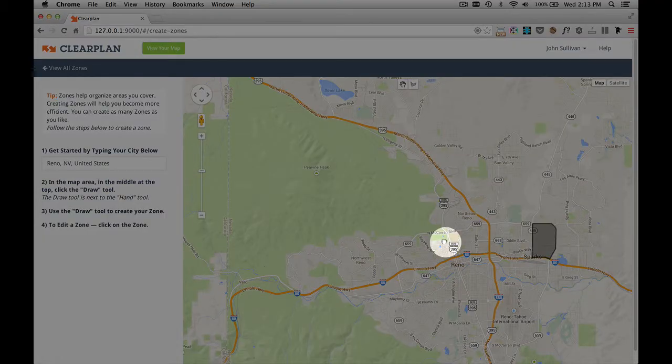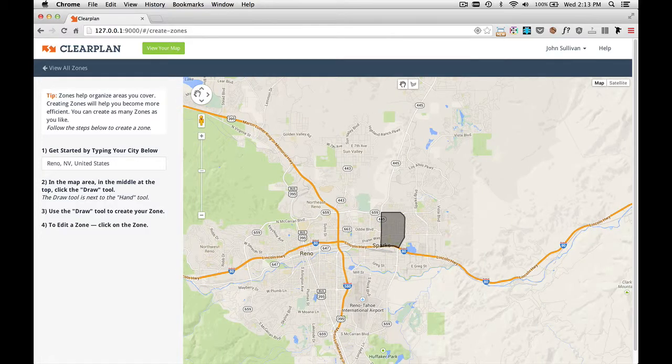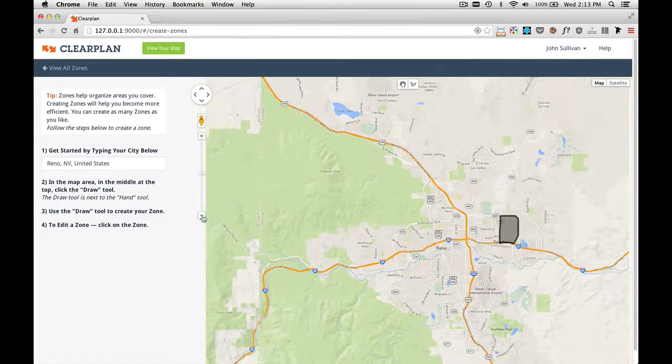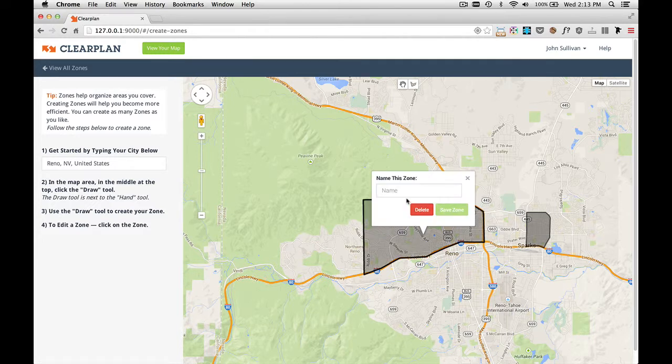We're going to move the map, and I'm moving the map by clicking my mouse and dragging it. Again, you can move the map by using this control, and you can go in and out using that control as well. So we're going to grab this polygon, and we'll come down here, and we're just going to follow the interstate here. And we'll go down here, and we're just going to make this come straight up, across, back to that interstate, and we've created this zone, and we'll name this zone Northwest Reno, and we'll hit save.